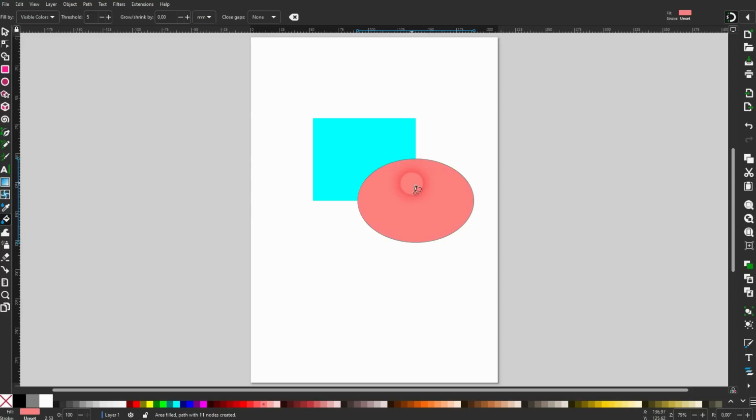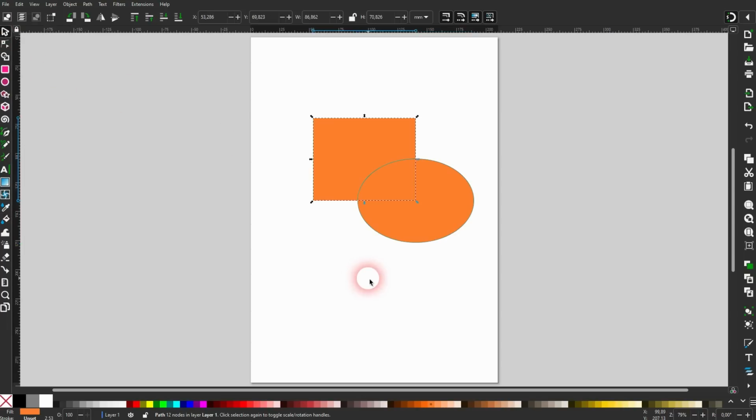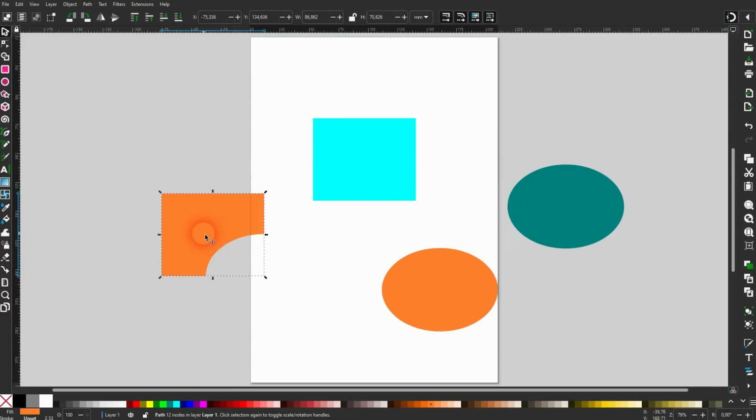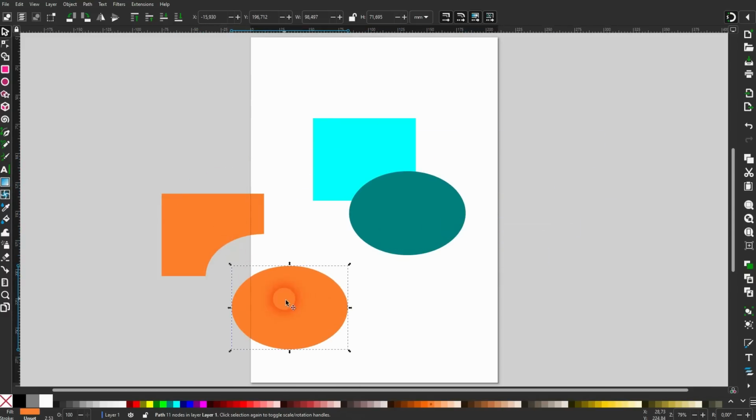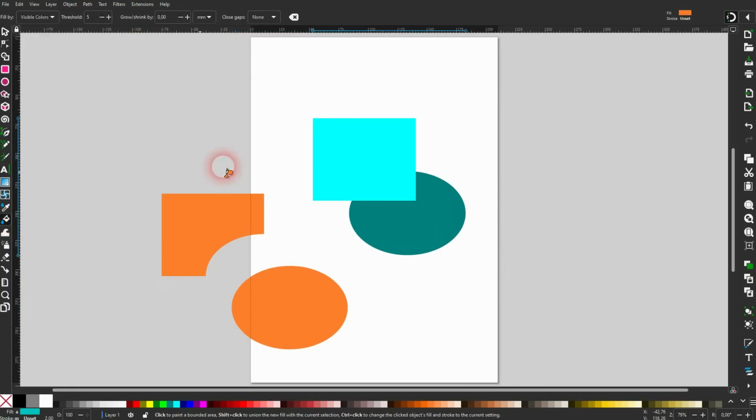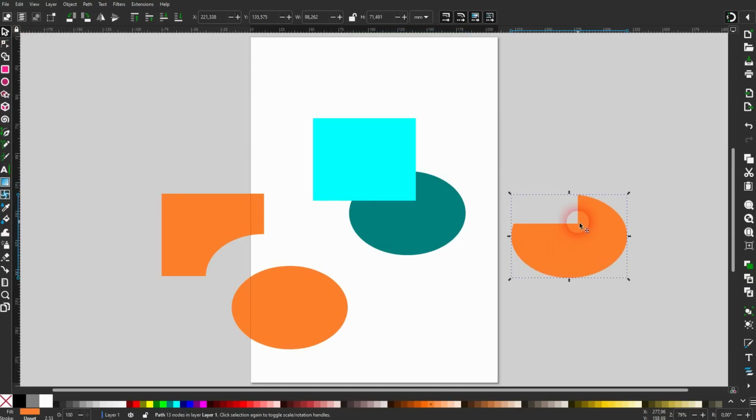And now left click. This one's still selected, so if I change the color, it will be changed. And then I left click on the rectangle, both are orange. And it has not just recolored them, it has given us new shapes, and it even took care of the overlap. So this was the original arrangement. And for the rectangle, it created a cutout, you could say. Let's do it again. This time the order is reversed, and we've got a cutout for a circle right here. Which is the only thing that I kind of like about this tool.